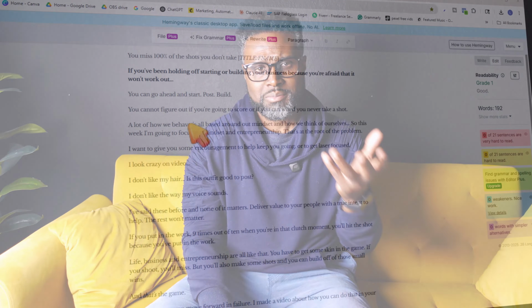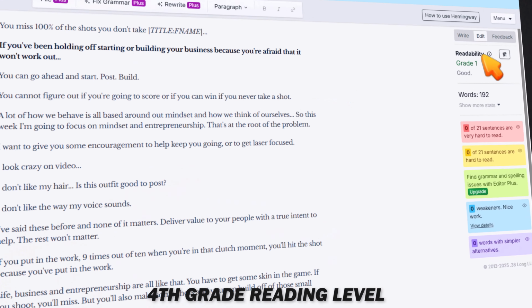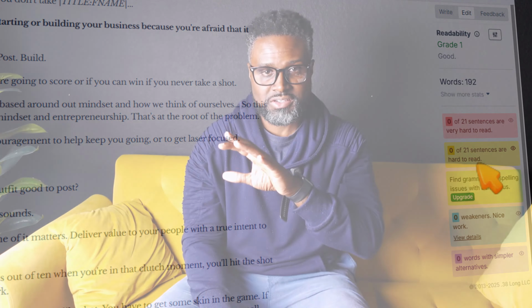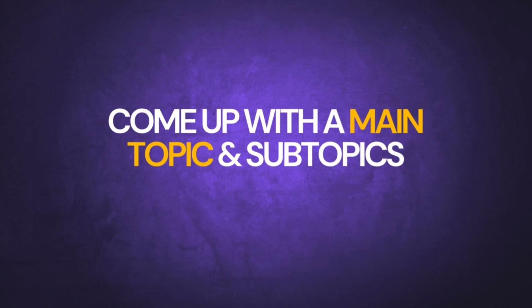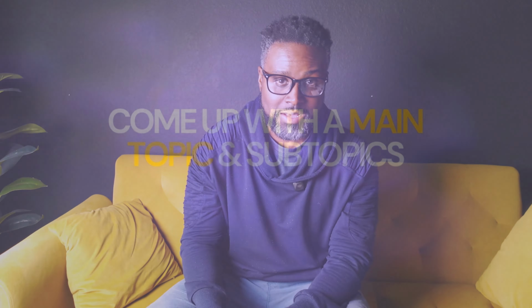And then you use some of my favorite tools. You can use the Hemingway app, make sure it's on a 4th grade level. Then you put it into Grammarly after you get done copying and pasting it into Hemingway, and you make your edits and your updates. And then just like that, if it's a quick ebook, you don't necessarily need to get it edited, but I would just send it to Fiverr and let somebody there proofread it, look over it, and give it a quick edit.